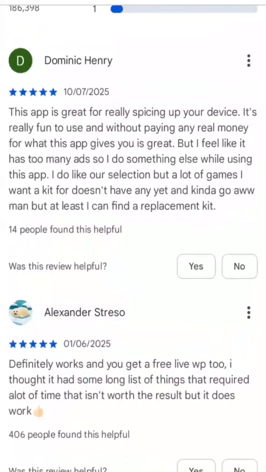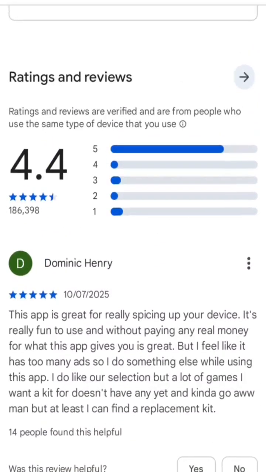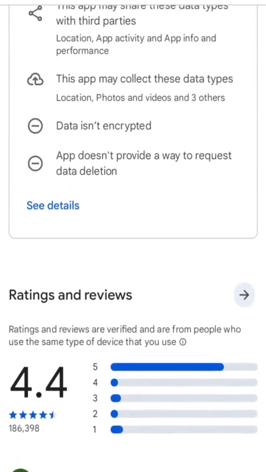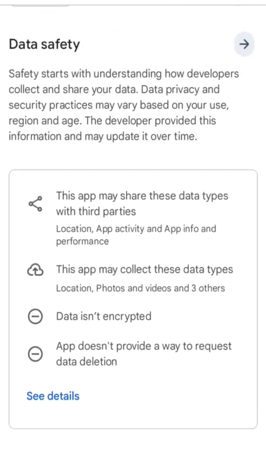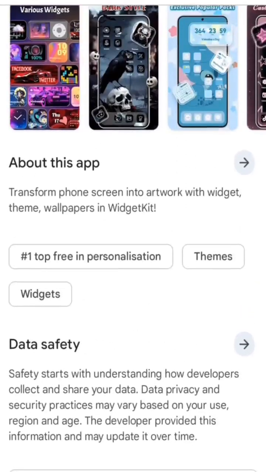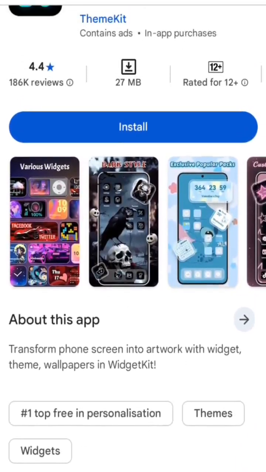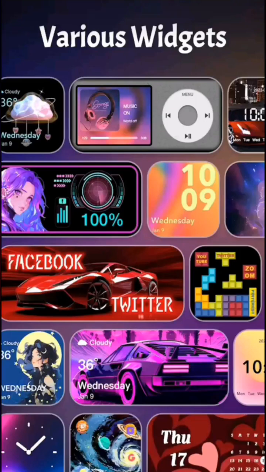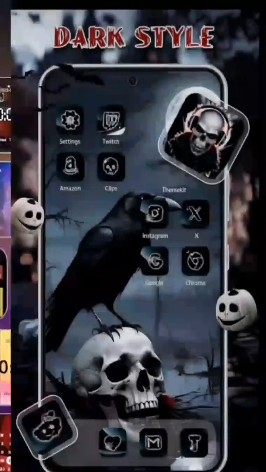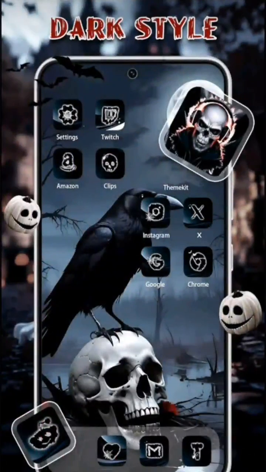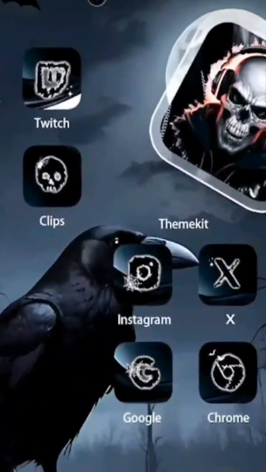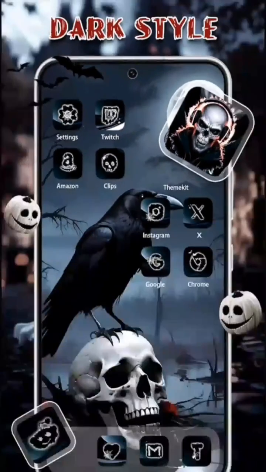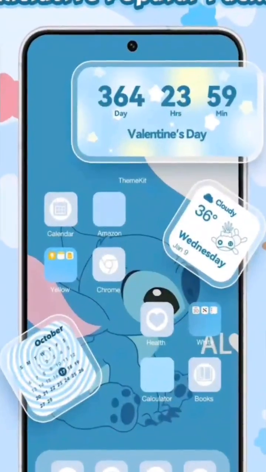Right. And here's where it gets really interesting, the features and benefits. First off, full customization. You're in the driver's seat. Pick your own colors, fonts, even background images for the widgets. Then there's this huge library of elegant pre-made themes if you want something quick but still polished. The interface itself is pretty user-friendly. You don't need to be a tech genius. Plus, it supports interactive widgets, think live clocks, weather, your calendar, even little counters for tracking habits or goals. Oh, and they update it frequently with new stuff.